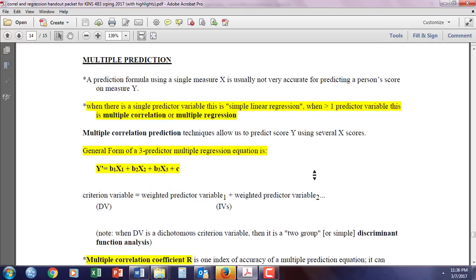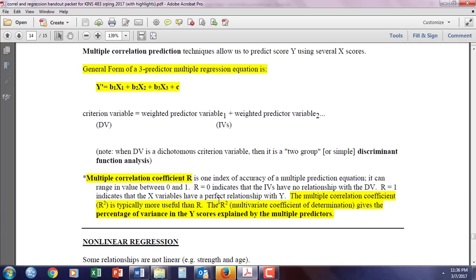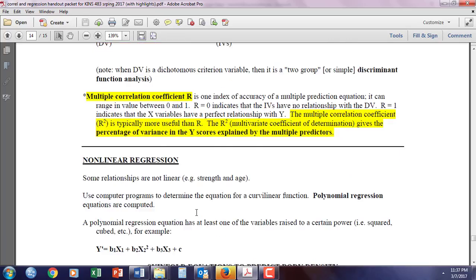And the last topic here is multiple prediction. I've already gone through this pretty well on the slide presentation. Instead of having a single predictor, we have multiple predictors. The multiple regression equation takes this form, and we usually can come up with a higher R value. That's a big R in this case. A higher coefficient of determination when we have multiple predictors, and therefore less error when we use multiple predictors to come up with a prediction or an outcome as opposed to a single one.